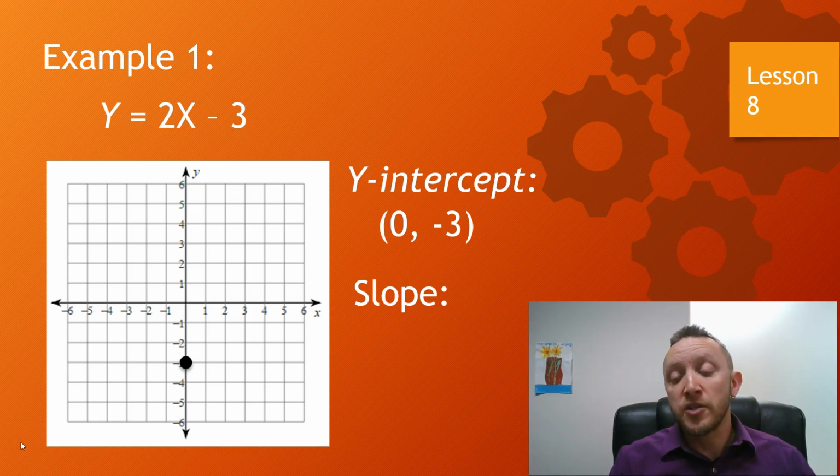All right, now let's look at the slope. Now the slope is just the number 2. Technically we could write 2 as a fraction by putting it over 1. So anytime we have what's called an integer, a number that's not a fraction, we can always write it as a fraction by putting it over 1, because 2 divided by 1 we know is just 2. All right, so our rise is 2, our run is 1.